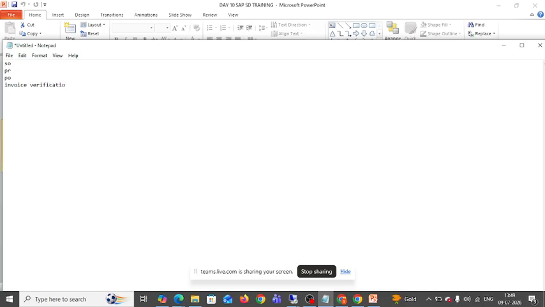It's internal between the vendor and the company. After that, we create the actual invoice, the original invoice. These are the things we are going to see in the system. First we'll create the order, then PR, PO, then verification, then invoice.